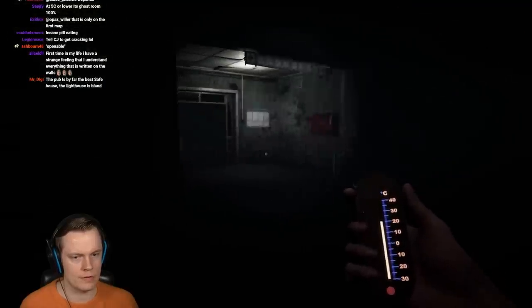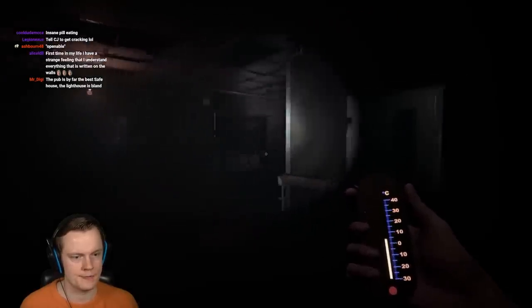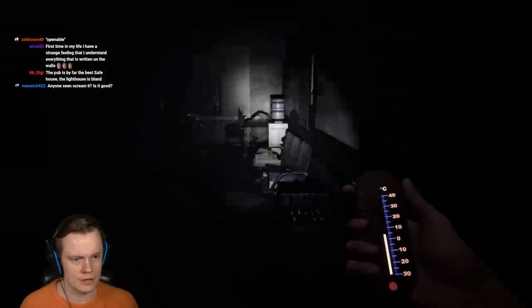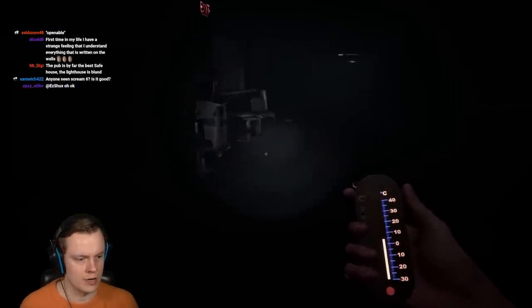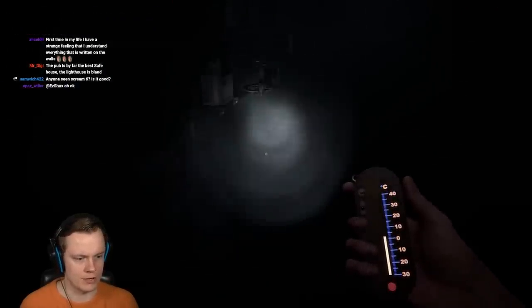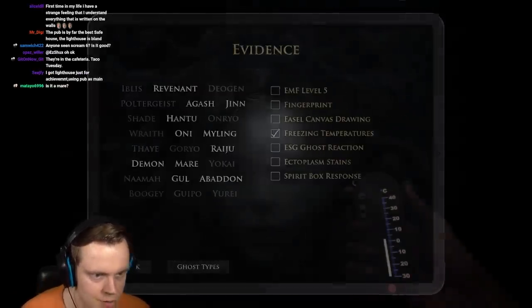Sometimes it's hard to find the ghost if it doesn't outright do a lot of noise. Maybe it's over here? Oh, it is. Wait, it's got extremely cold here. It's gonna be freezing. It's freezing. Okay, we got freezing evidence and we found the ghost. Good shit.